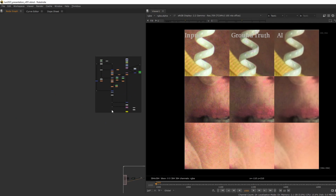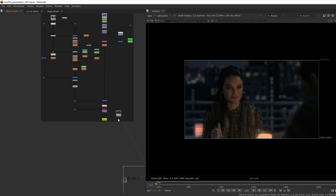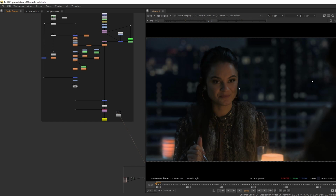Visual effects is one of those things that encompasses such a large variety of different types of shots. So it would be hard to show you the entire scope of everything we can do, but I wanted to show you some of the shots that we worked on this year that we can utilize in different ways to showcase some of the practical uses of visual effects.